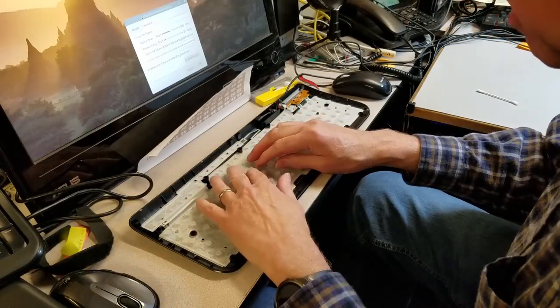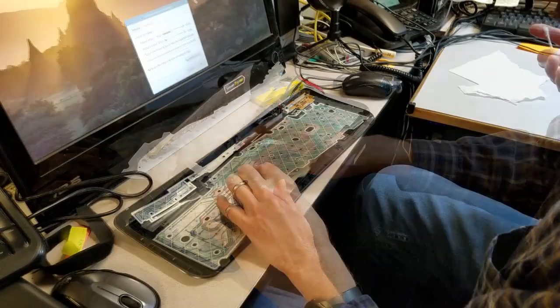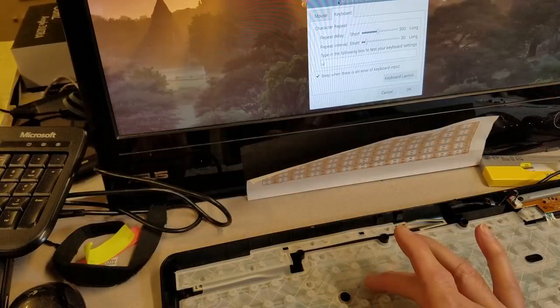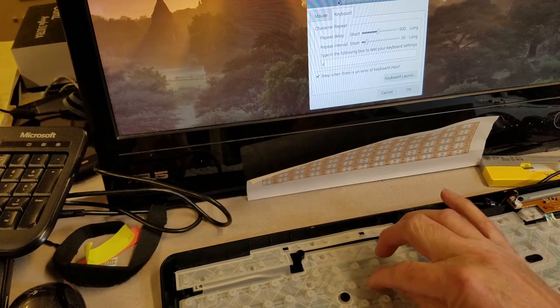So I tried again, this time using a cotton swab moistened with a little isopropyl alcohol. Unfortunately, the result was still the same. I knew the grids were intact because the adjacent keys on the same grid worked fine.